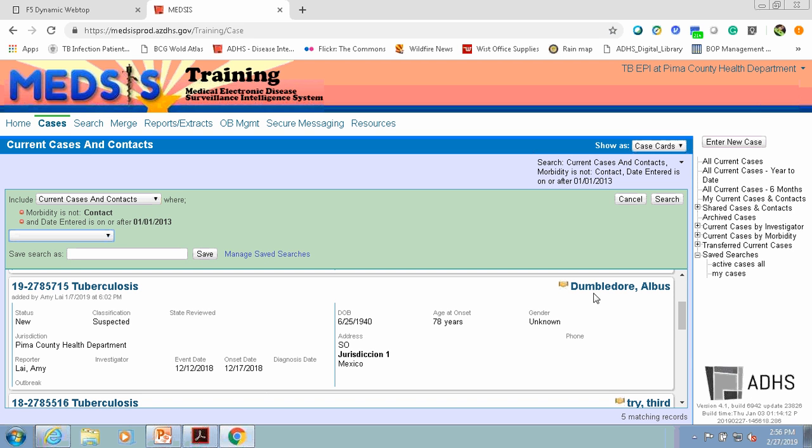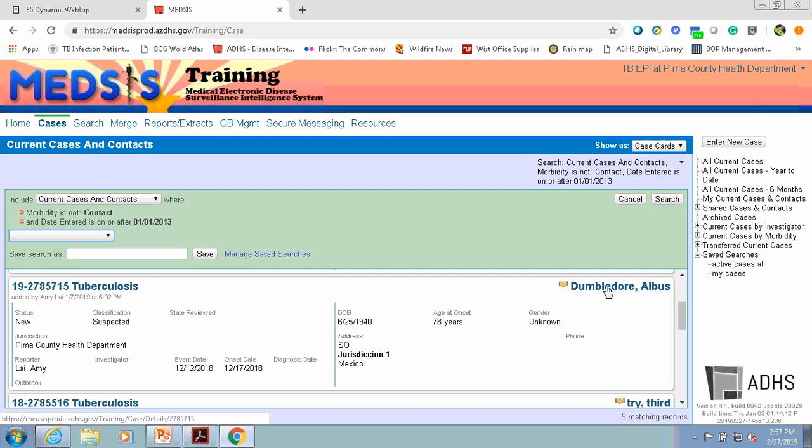So we're going to pretend like this gentleman here is from Mexico. You can see that he already has his address there. Hopefully you'd have more information than just that, and hopefully you'd have a phone number too. It's really helpful if you have at least 2 different contact people in the country that they're going to, so that CureTB can help to track them down. It's also helpful if you're able to establish a rapport with the patient prior to them moving.